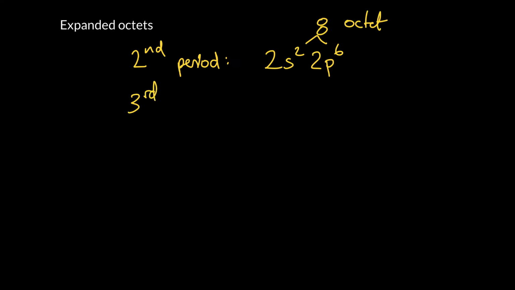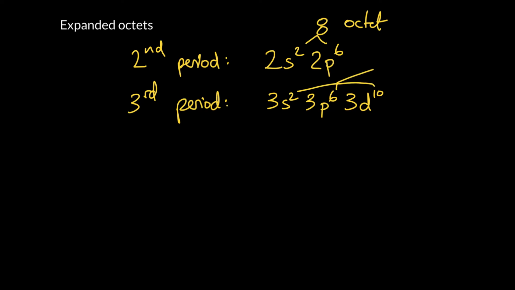And the problem is that if you're on the third period, I think I may have mentioned you can put them in the 3s and the 3p, but there's also another orbital, the 3d, and you can actually hold up to 10 electrons in the 3d. So that gives you a maximum capacity of 18 electrons. So in Advanced Inorganic, you might learn about the 18 electron rule, but let me go ahead and show you an example of a substance where we have to actually keep that in mind.